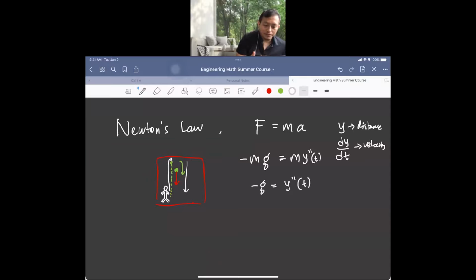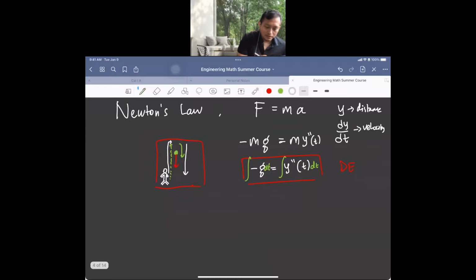Now, of course, to get into what we have, let's say this is our differential equation. To solve this intuitively from calculus, we know that if you want to reverse the differentials, we can integrate, right? So let's integrate first, with respect to dt. Now we will have y double prime becoming y prime, and negative t dt, which when integrated will be just t, and don't forget to add a constant.